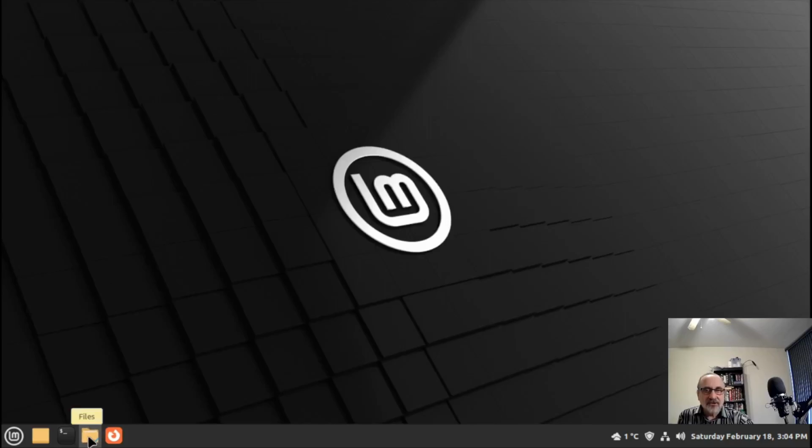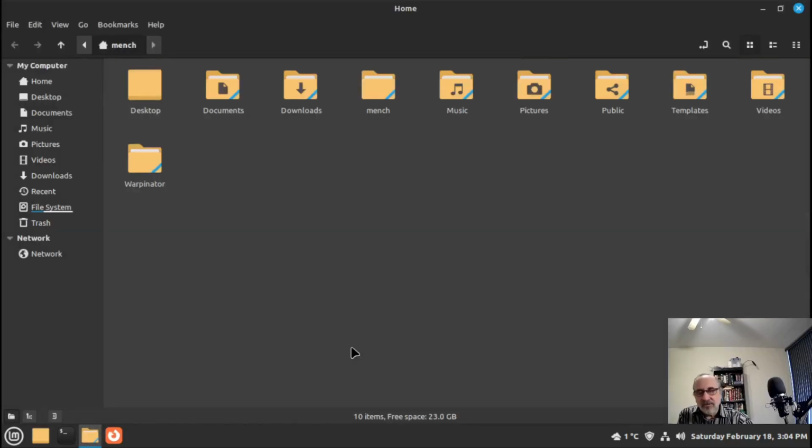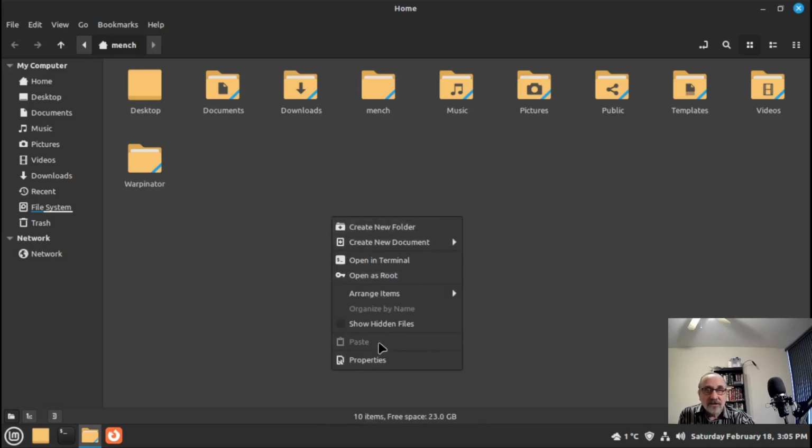We're going to open the file manager. You could do this in the terminal, but since I'm trying to make this a video that's for beginners to Linux or for people who are still on Windows and are just thinking about moving to Linux, I'm going to use the file manager. But normally I would use the terminal to do this. So when you're in the file manager, any file that has a dot or a period before it is a configuration file and is hidden. So to unhide the files, you're going to right click your mouse and click on Show Hidden Files.